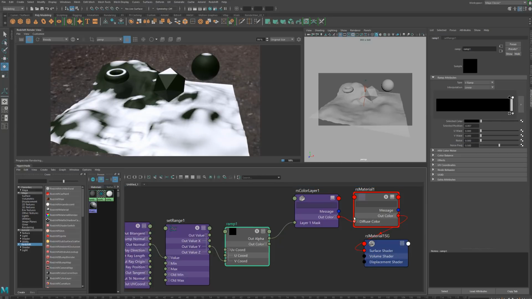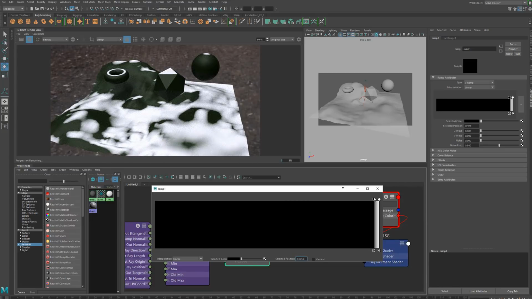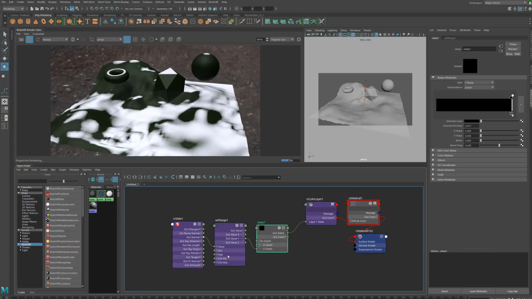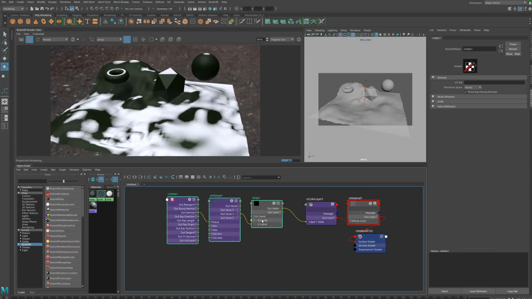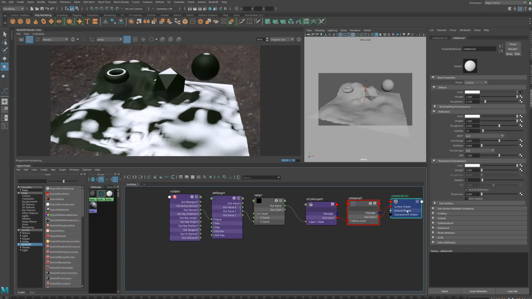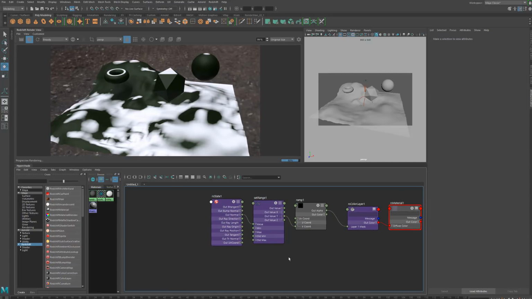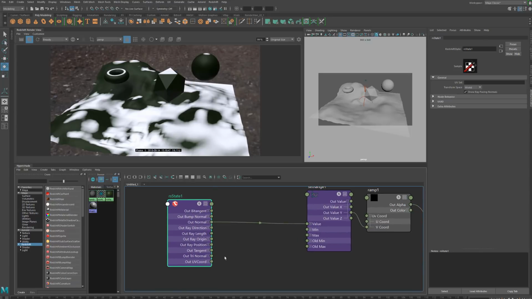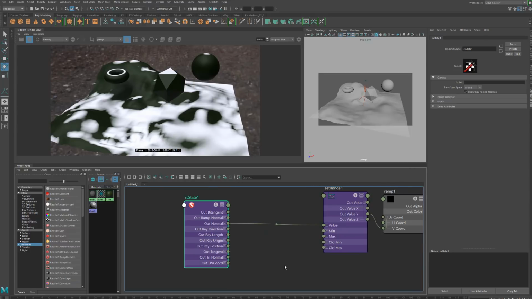And now let's say you wanted to control the height of this. So let's say you like it, but you don't want it on the bottom or something, like on the flatter areas. And again, this is where the state node comes in handy. So if we move this up, let's move this over this way. So what we could do is, let's move our state node to the side. We'll use another property. So this time we're going to use ray position.